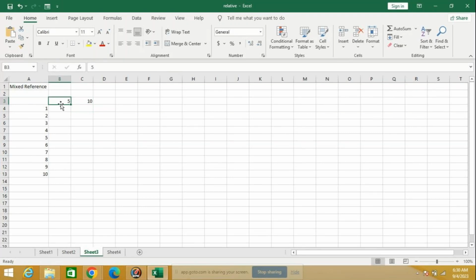Here this cell is blank. In the B3 cell you have entered 5, in the C3 cell you have entered 10, and I want to get multiplication of 5 from 1 to 10. So here you're going to type the formula, equal to this cell multiplied by this cell, that is A4 into B4, B3.